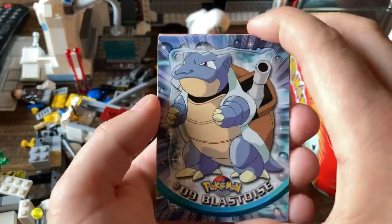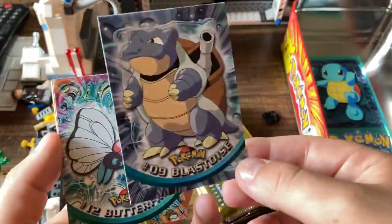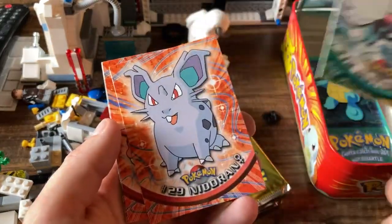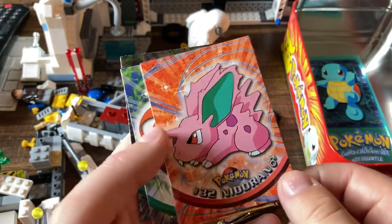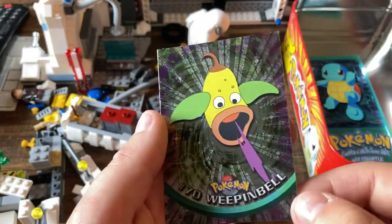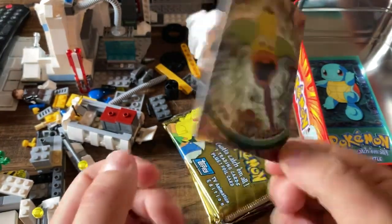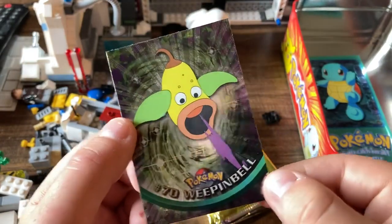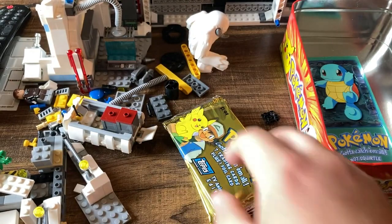Blastoise right off the rip — that must be pretty good. And there's no sticking, which is awesome. A major problem with these packs is that the cards stick to each other and rip off, so it's really nice. That's really gorgeous. Then we have a Butterfree, a Nidoran, another Nidoran, a Primeape, a Gloom, and then a Weeping Bell as our foil card. These are such different cards than what I'm used to — it's really weird but pretty cool opening these Topps Pokemon cards.